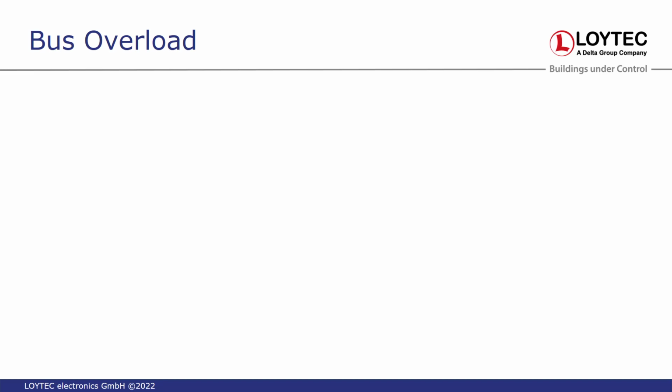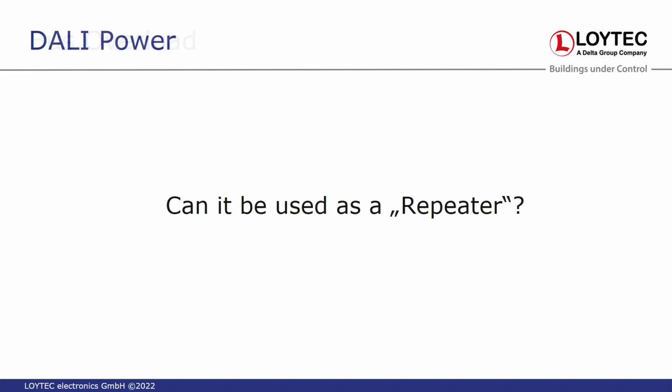I understand that. It's just, I know from experience that some contractors have actually put more devices than has been specified. Yeah. But another question is, for example, you've got 300 meters at 1.5 with a 250 milliamp power supply. What I'm wondering is, could I use one of your DALI power supplies as a repeater if I had a longer run than 300 meters? Is that possible?